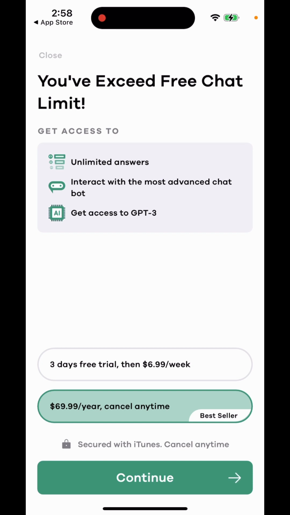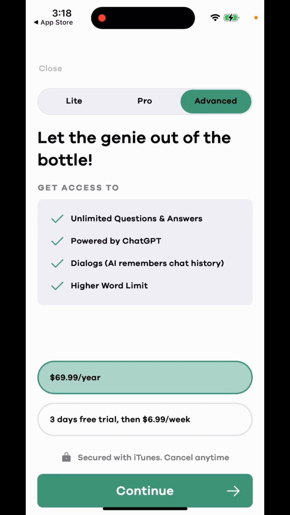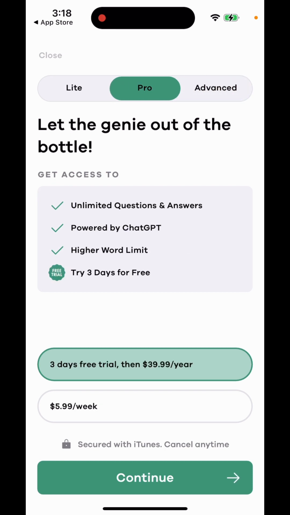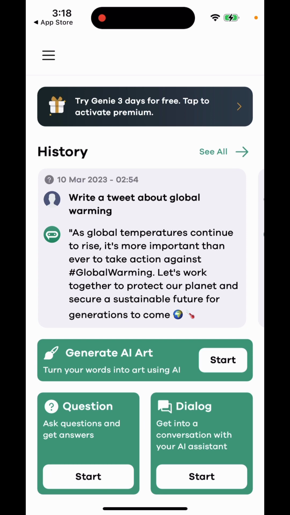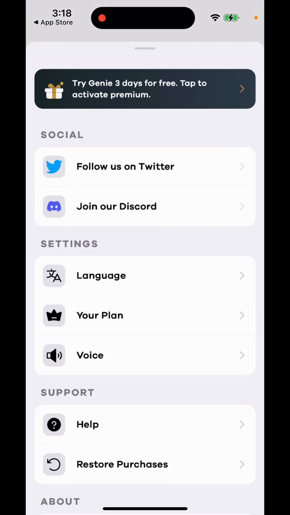So anything which goes more than $20 per month, you see that you need to upgrade, and when you upgrade, you can get access to dialogue. Here you can see other price options: $69.99 per year, Advanced, Pro, or Lite. So this is this app. You can always try a free trial, and then cancel if you don't like the app.